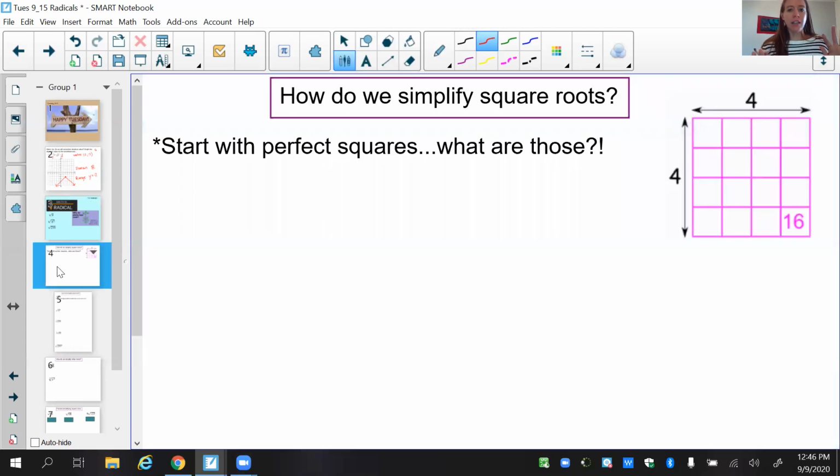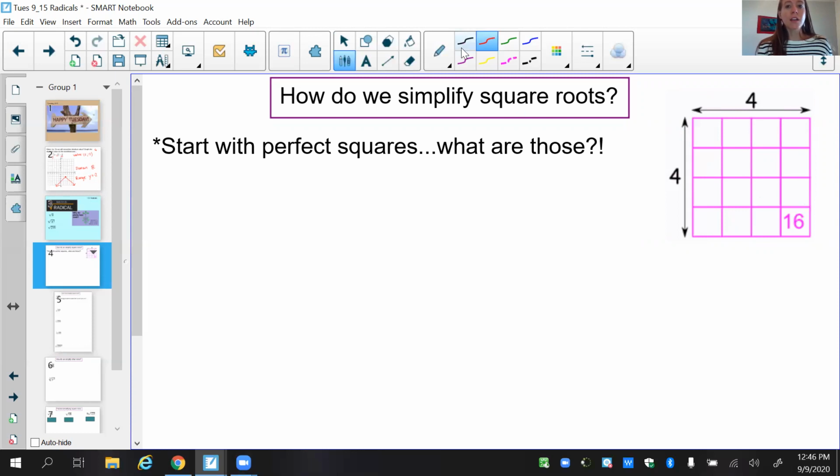Okay, so let's back up a second. When we're talking about squares and square roots, I want to imagine a square like this, and the dimensions are 4 units by 4 units. If I counted up all of these boxes, I would have 16 in total. So 4 times 4 is 16. And the square root, meaning if I take that perfect square and find one dimension, it's 4.